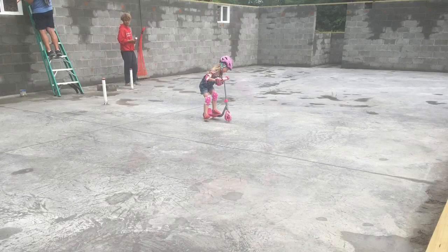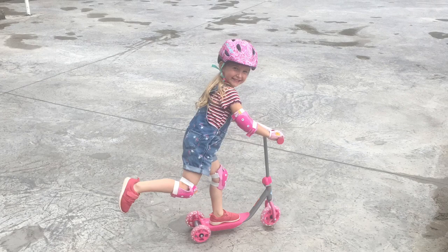And thank you to everyone who came out and helped us with the slab pour. We definitely couldn't have done it without you.